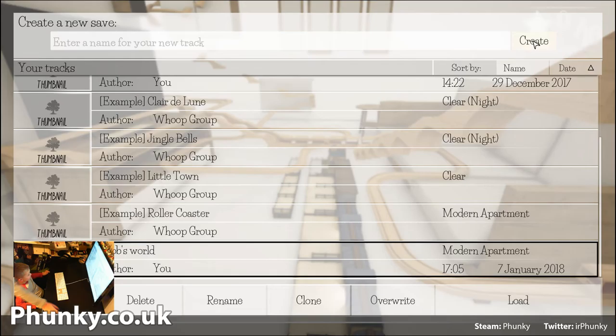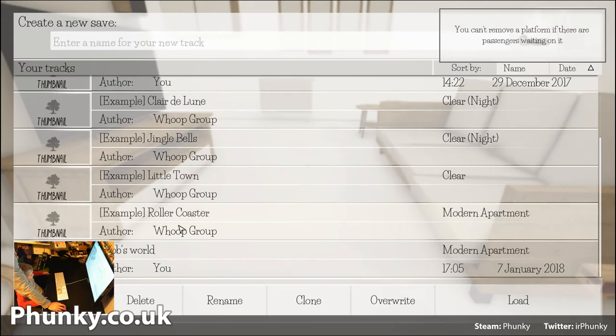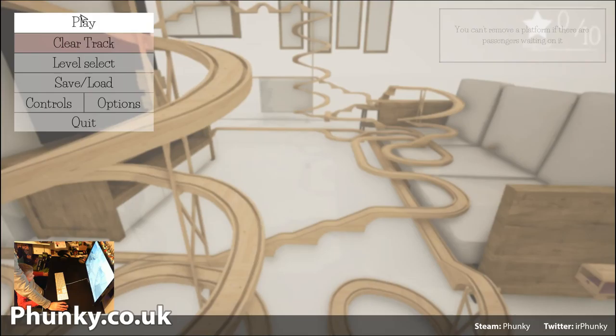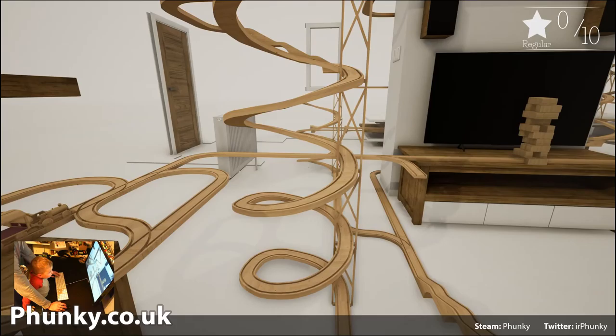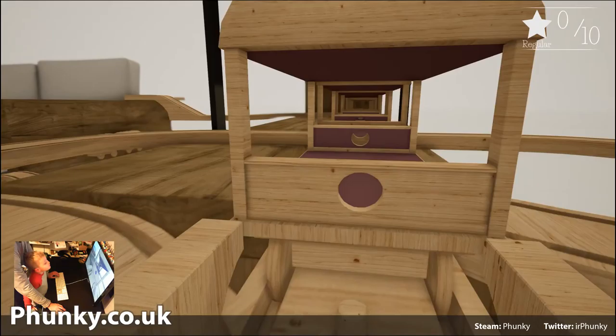Done. Wait, I've not done a roller coaster ride. Roller coaster? That one? What level is it on? Roller coaster, modern apartment. That's what we're in now, aren't we? You can play that once, but we can only ride in the train on this one. Whoa, look. I'll get a free play. We can go on the train with all our passenger carriages. We can just play now. No, Jay, because we need to turn this off now. Doesn't matter. We can still go on it and ride the train.